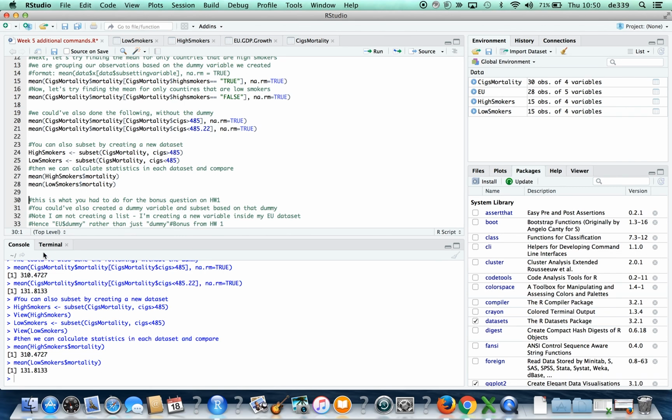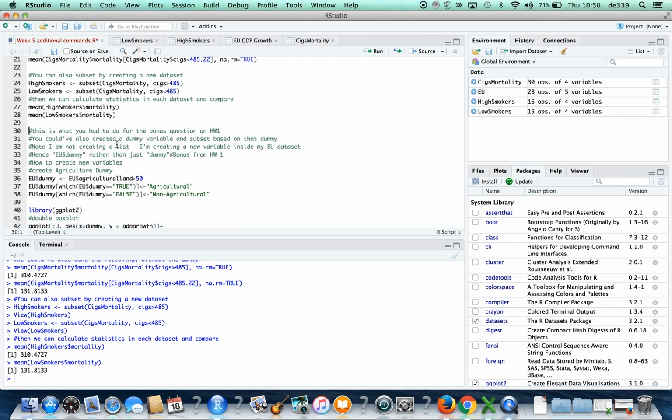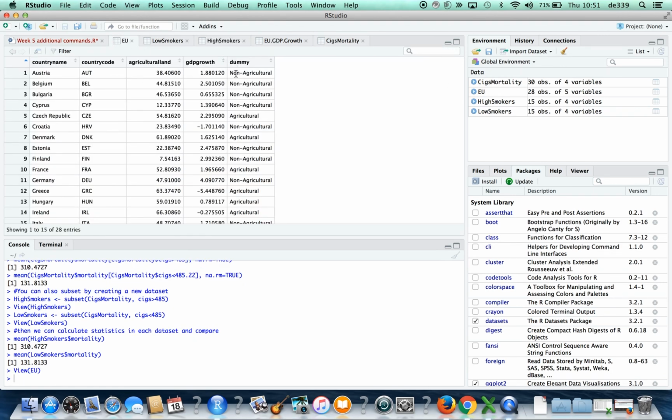So now this is what you had to do for the bonus question on homework 1, right? So you first had to create a dummy, and here I'm just calling it dummy. And then the dummy variable was based on the, so let's open the EU data set. I've already created a dummy variable, so ignore this last column here.